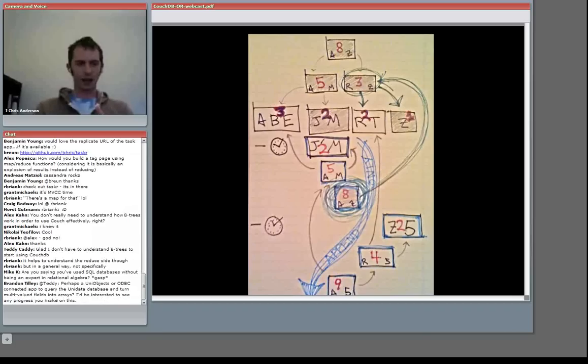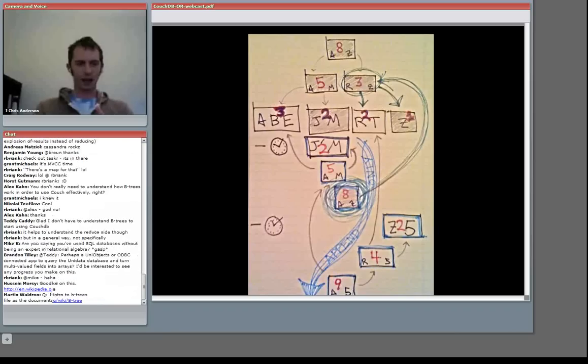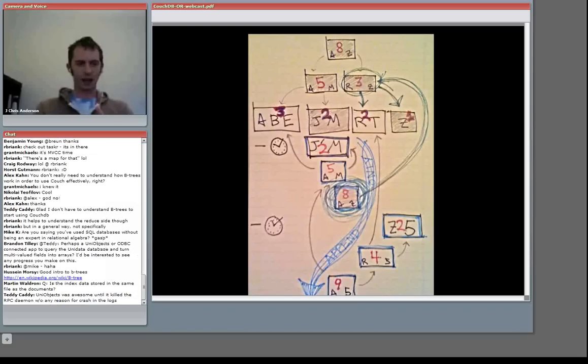So you can use a reduce function to find the current balance of all accounts, and you can be guaranteed that that will come back zero if you're using double entry bookkeeping. And then you can use range queries on that same reduce function and figure out the balance of this account or that account. So every document insert is ACID compliant and transactional, and it allows you to have these really nice consistency properties on the views.